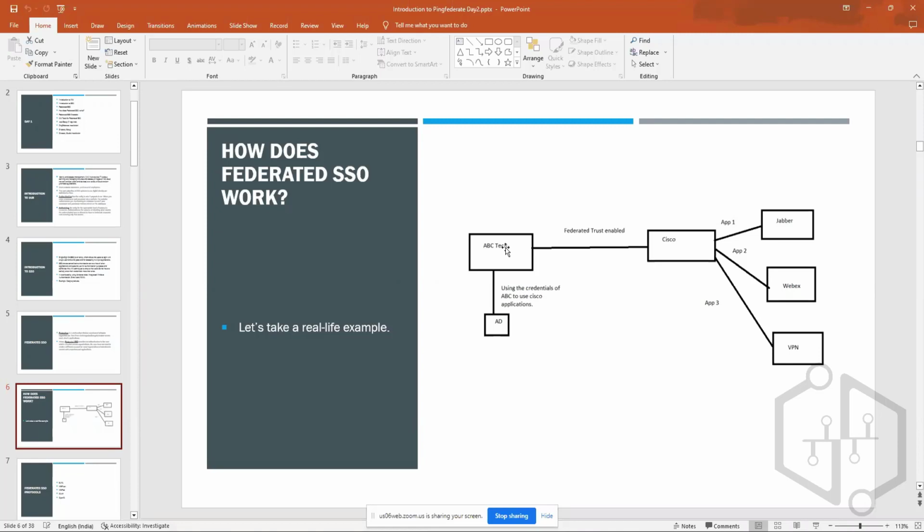Even ABC Technologies could falsify the information, saying authentication is successful and Microsoft, you can allow the user to log in to the application. That can also be done by ABC Technologies, right? So all of this is enabled based on a simple trust.